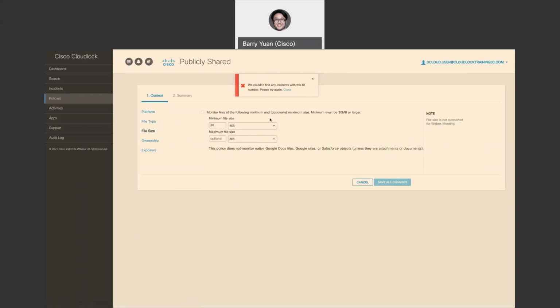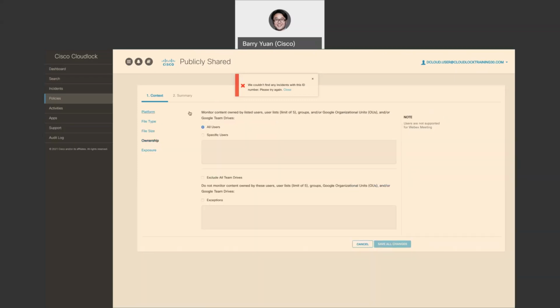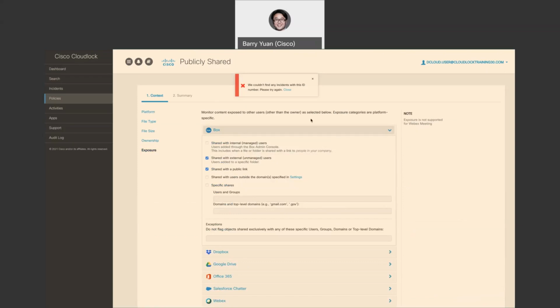We can define minimum or maximum file size for use cases like bandwidth control if it's an approved app, and we can also look at ownership. So in this case, we're applying to all users, but we can again apply to groups and OUs and whatnot. And exposure is basically, we have a very granular control on whether this user is sharing internally.